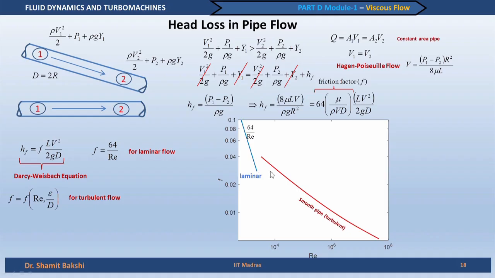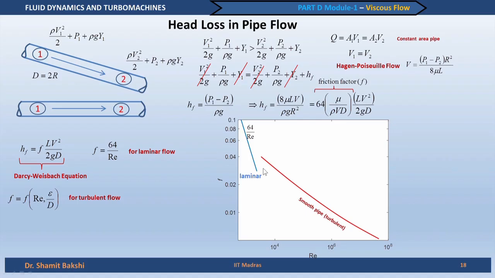And as we observed before, like in the case of entrance length and the drag coefficient, we can see even in the case of friction factor, there is a sudden change in its value when the flow transitions from laminar to turbulent. So, this shows that the turbulent flow is characteristically very different from the laminar flow. It is not a smooth transition. So, that is why they have to be dealt with separately. Now, of course, we can give a qualitative explanation for why, so if you see here, the friction factor increases if you go to the turbulent flow.